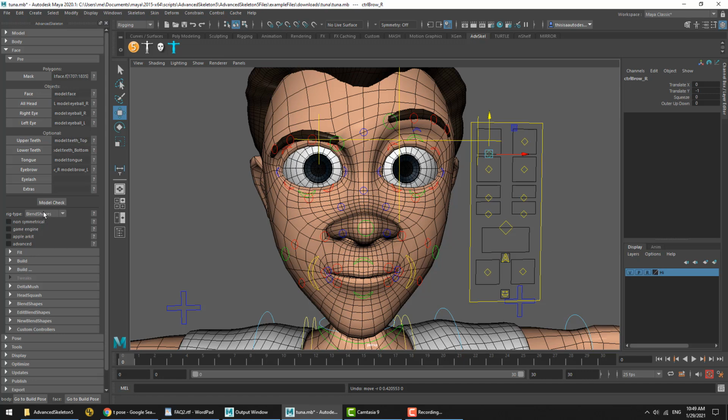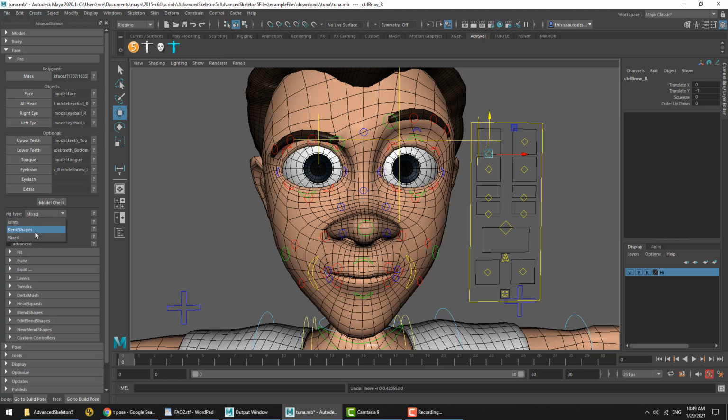Then obviously you want to work with the blend shape rig type. Now, the last option is to have a mixed one, which could seem somewhat inviting to get the best of everything and choose that option by default.